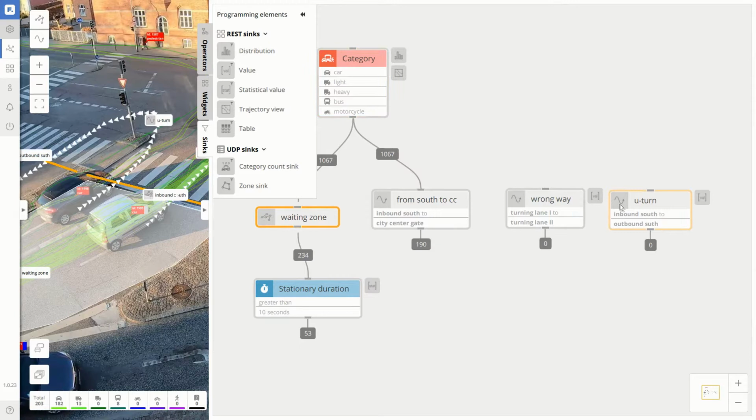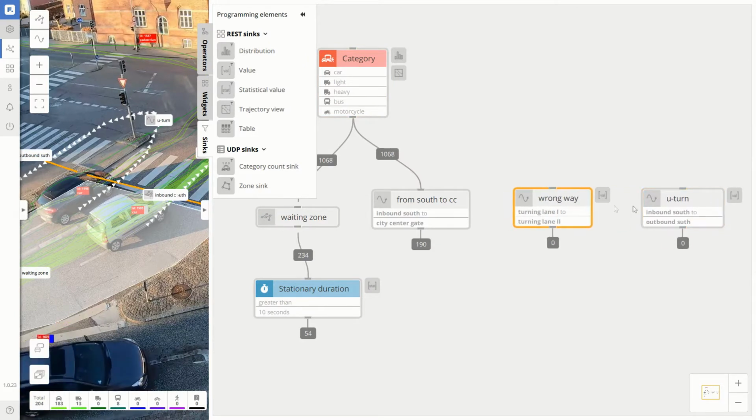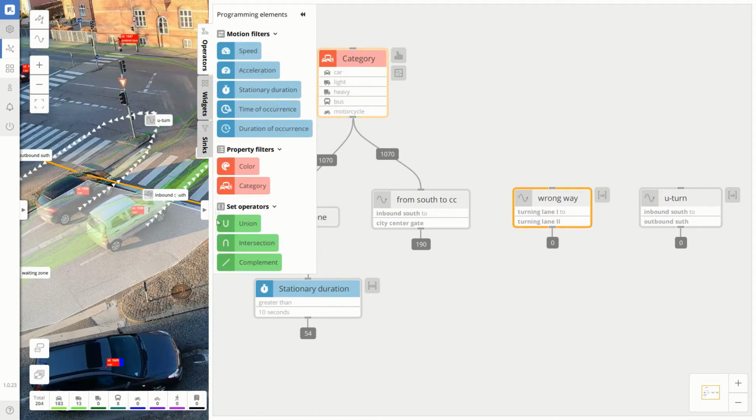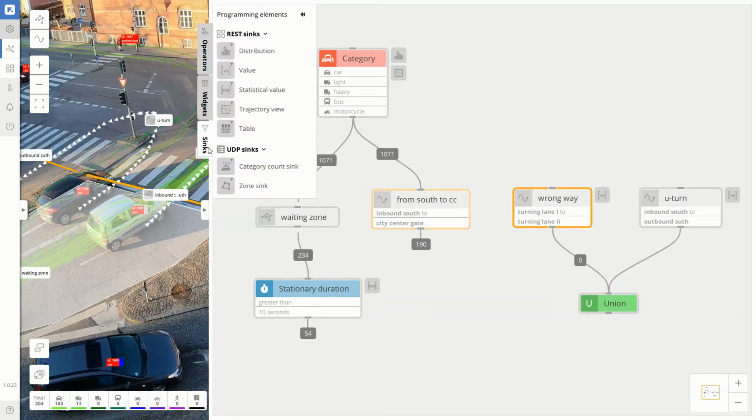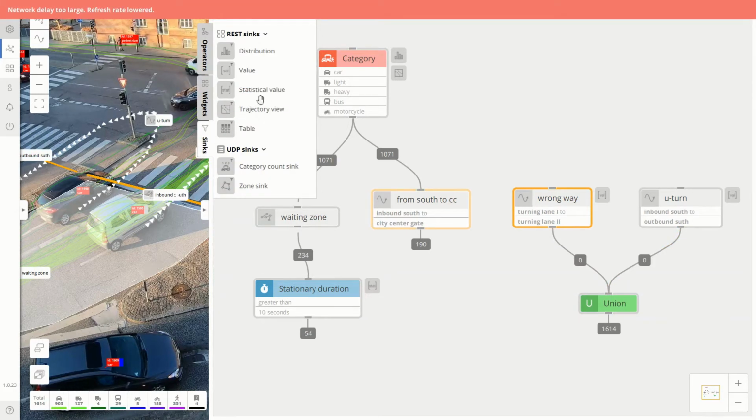So let's say that we want to be notified when there is a wrong way or U-turn happening, so about traffic violations. I will use one more operator, and I will connect these two in one, and here I will apply the sink.